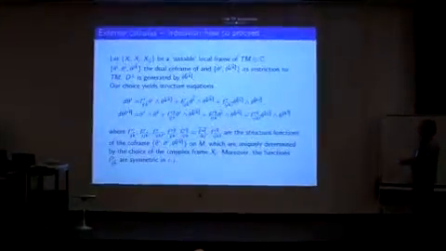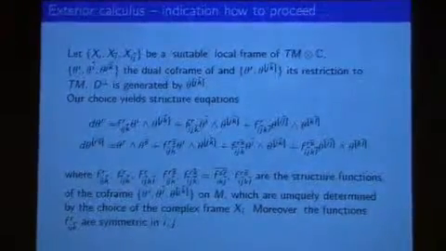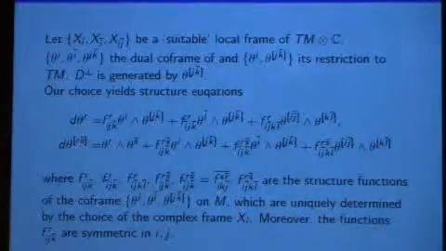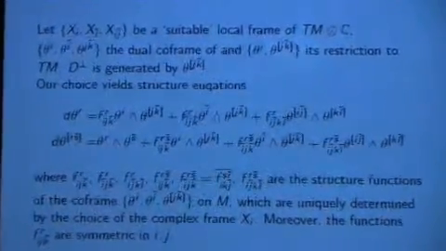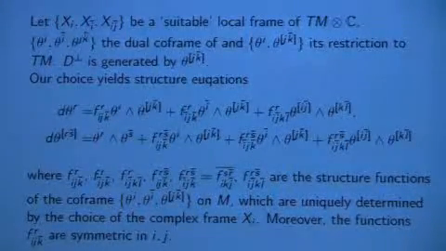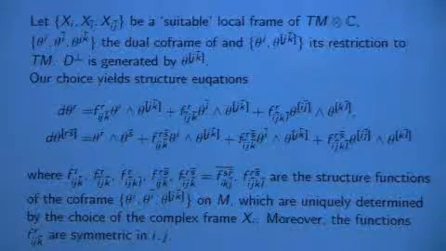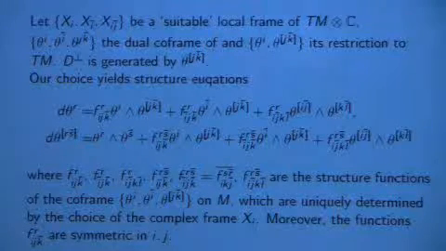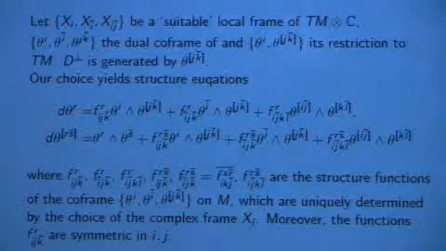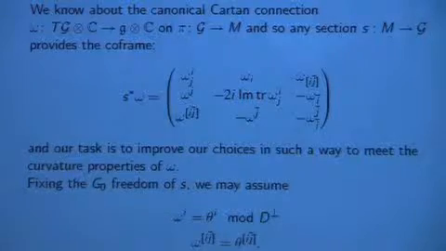You take the dual coframe, you restrict it to the original real manifold, so that's what I call theta i, theta jk, and the bracket is indicating skew Hermitian. Of course, you have the D perp, which is generated just by these forms. And you can write down the structure equation. Some of the terms are missing due to our choices. I will not go into the details, but still you have a lot of ugly functions there. And you can, fortunately, proceed very quickly.